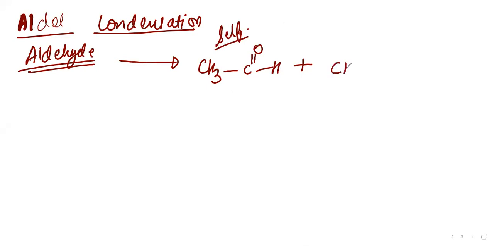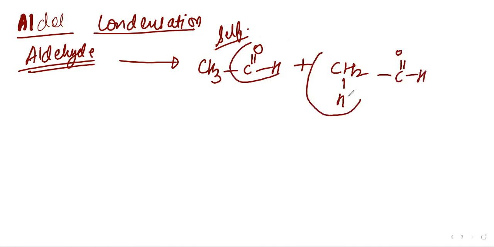So I will write one as CH2H, C double bond OH. So here two functional groups, this is one and this is your second part. So this will be H plus and this carbon will be minus. And this is minus, this is your plus. So plus will attract with here and H will go with OH minus.